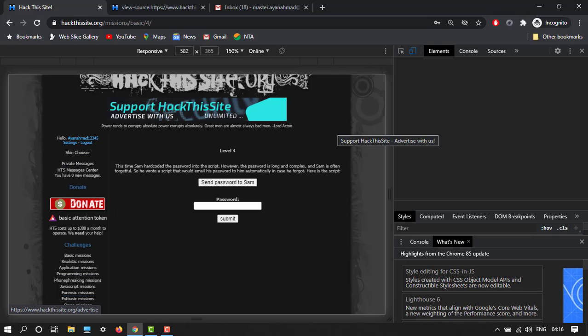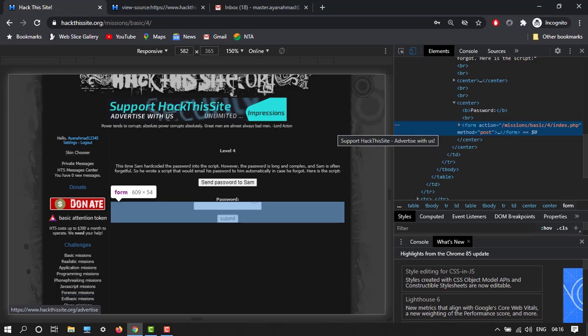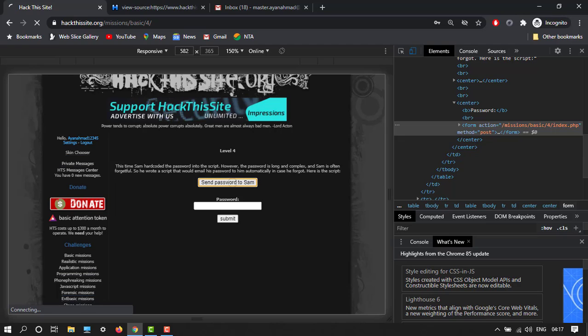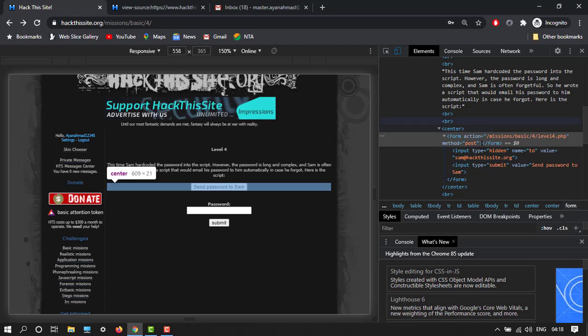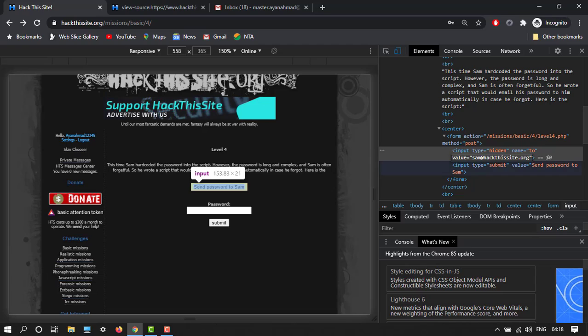Here we have our basic index form action. Under the form tag, here we have mission basic 4. Here we have input type hidden, name to, value, and this is the email address we have found.